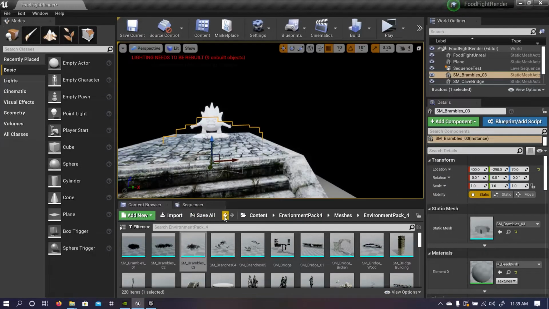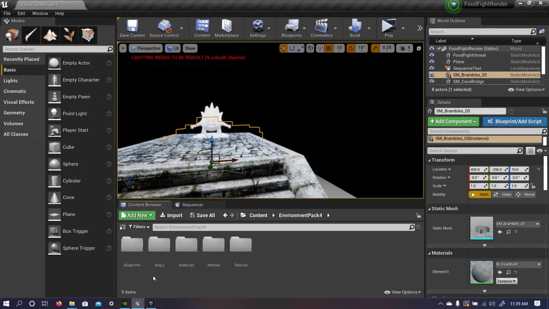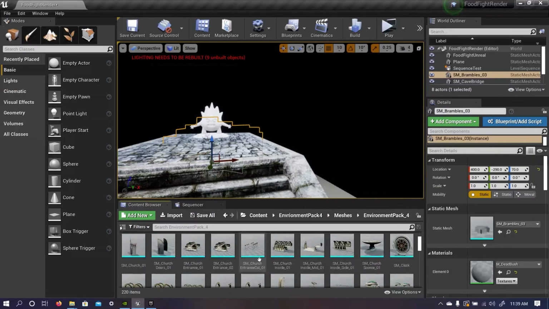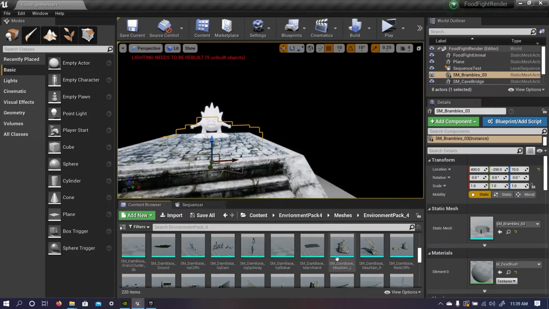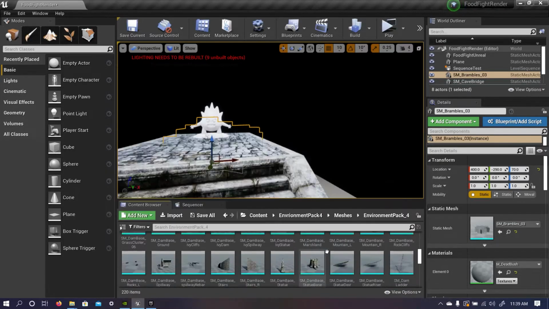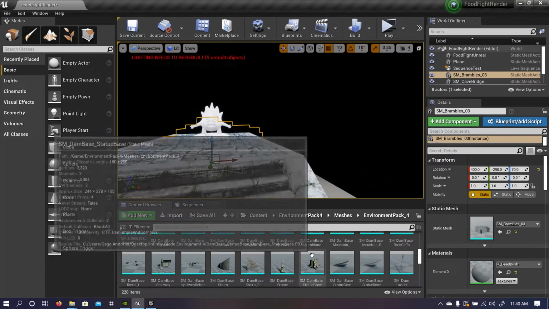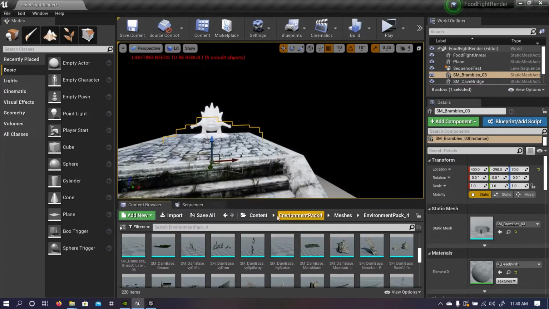And then let's see what else we can do. Go back to content, environment pack, and let's look at some meshes. Right, brambles, same place. What's this? Marshland. Statue base. Let's go ahead and get this marshland. Pull it out.